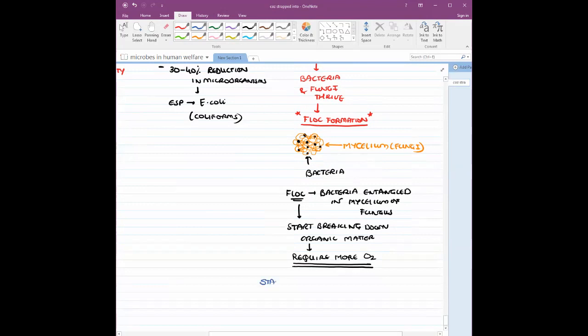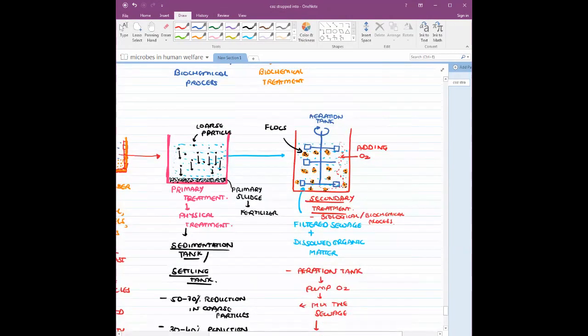Now let me give you an idea. At the start of secondary treatment, there were large amounts of contamination in that sewage water. That contamination we measure in terms of BOD, biological oxygen demand. In the start, this was highly polluted, because all that organic matter laced with sewage came out over here. We had to break it down.